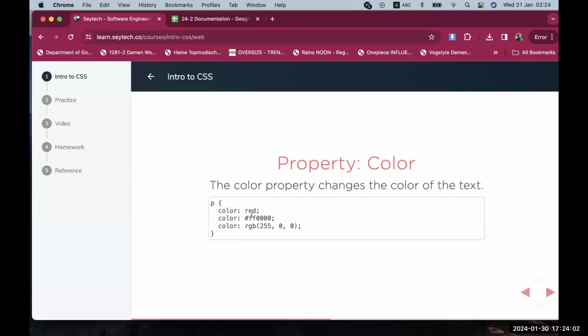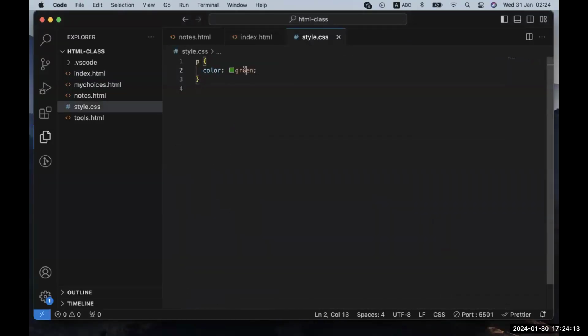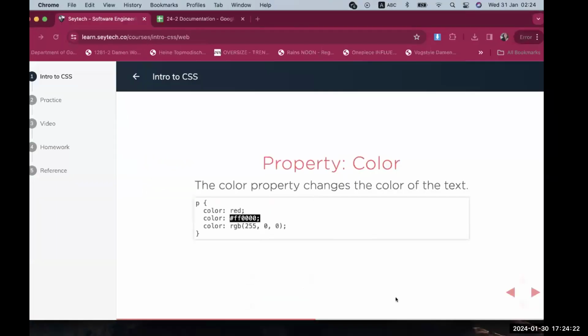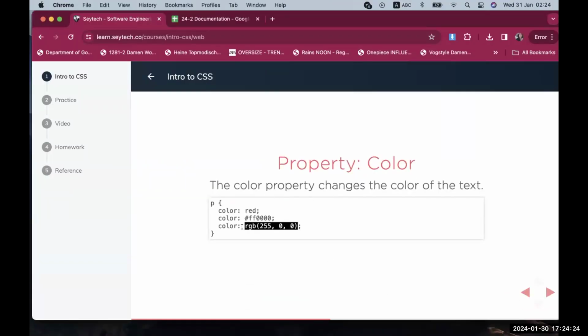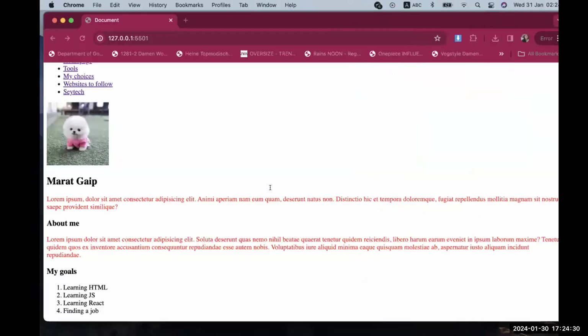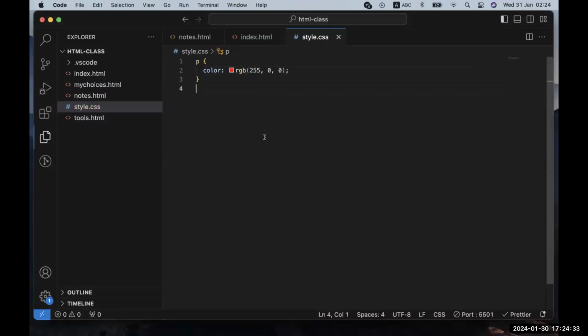So as you can see, red color, I don't know if this specifically is hexadecimal for red. Let's see. Oh, it is. Okay, so this is the hexadecimal value for red color. You don't need to memorize them. You can always just look it up. And I guess this is the RGB value for the red color. Yeah, there we go. So the same color can be specified in different formats.